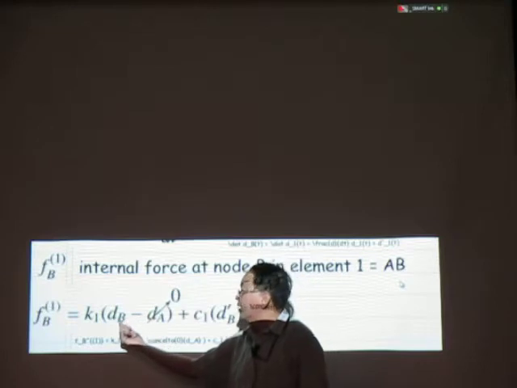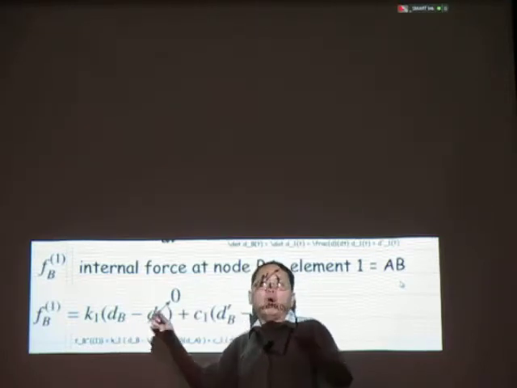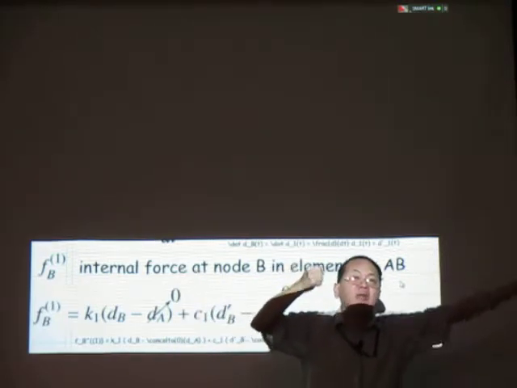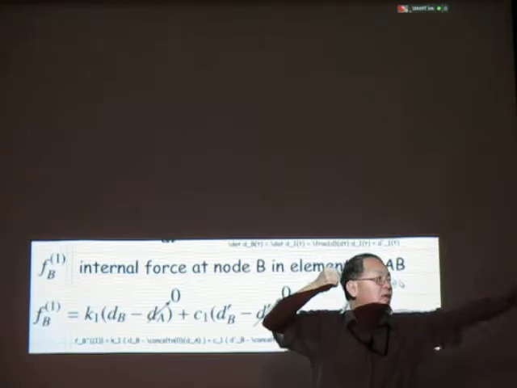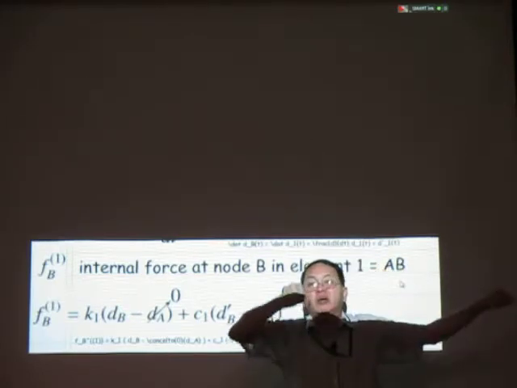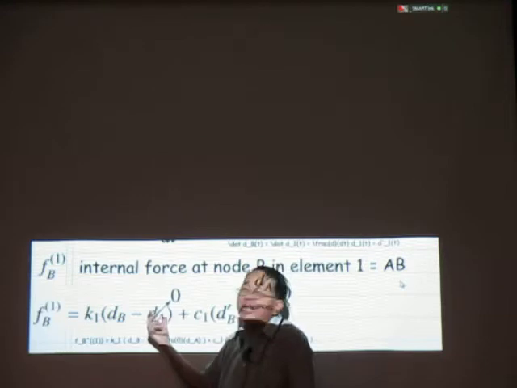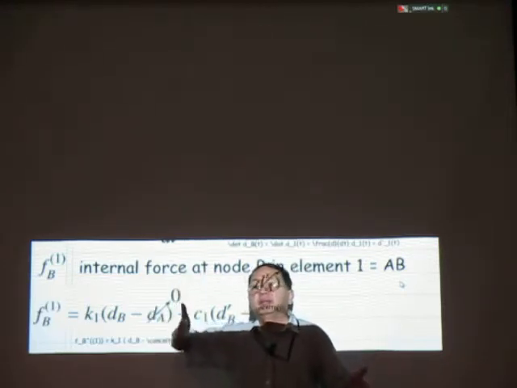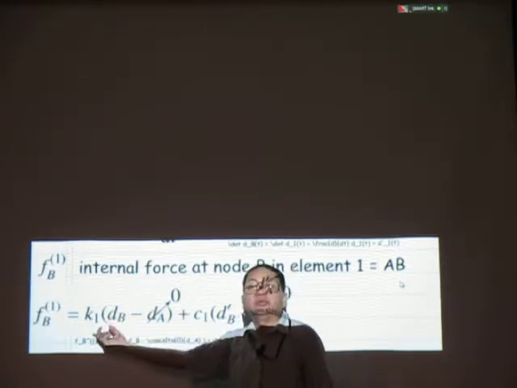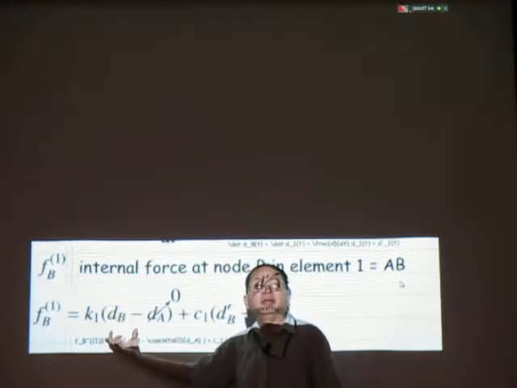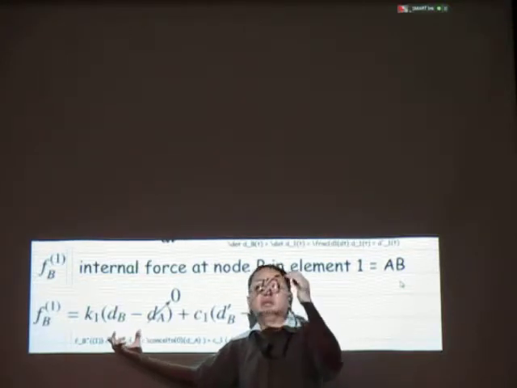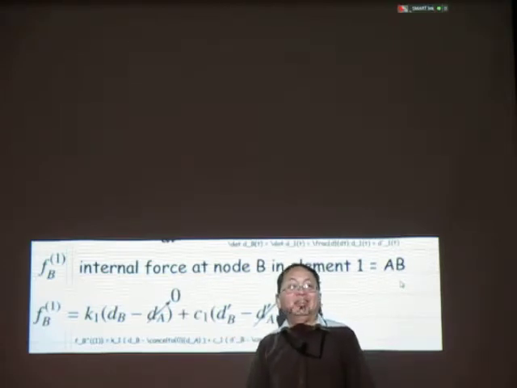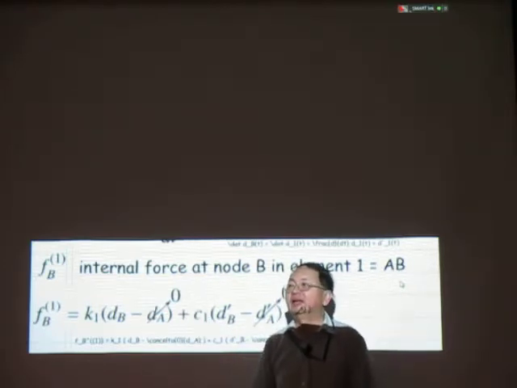Or the displacement of point B relative to point A. It's like an observer sitting on point A, and if point A moves and point B also moves, you want to see what's the displacement of point B relative to the observer sitting on point A. Right? But here in this example, dA is equal to 0, because that corresponds to the fixed end, right? So the meaning of this first term, is it clear to everyone? If you have any questions, feel free to ask. Any questions help improve the understanding of the class.